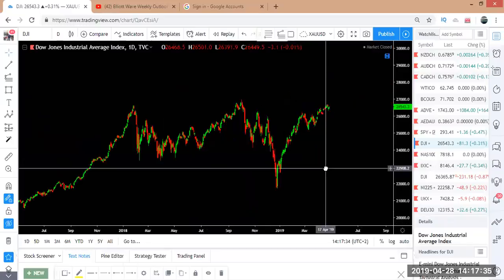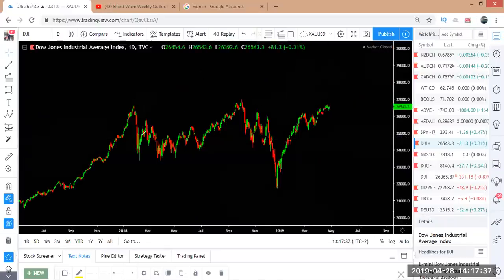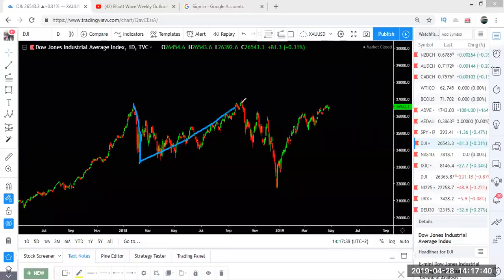Now if you look at the Dow, you can see exactly the same structure as the S&P 500. 3-wave move down, 3-wave move up, 3-wave move down, 3, 3, 3. Now what do I mean by 3, 3, 3? Let's show this. You've got 1, 2, 3 down here. You've got 1, 2, 3 up here. I'm going to show these structures again next week. You've got 1, 2, 3. Here you've got a running flat. So it's a 3-wave down, it's a 3-wave up. Here you've got an expanding flat.